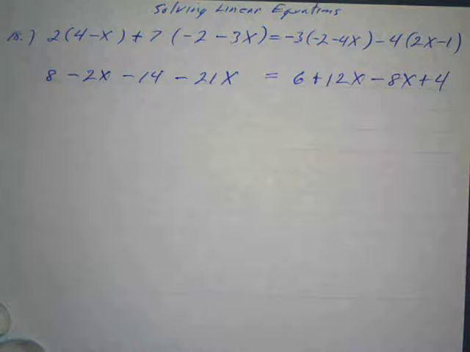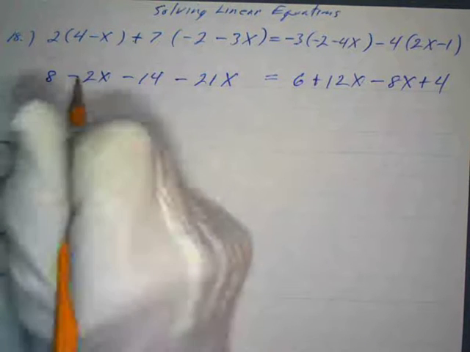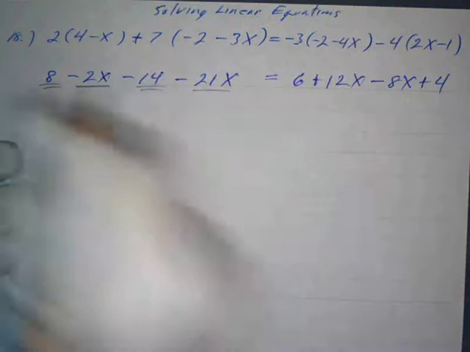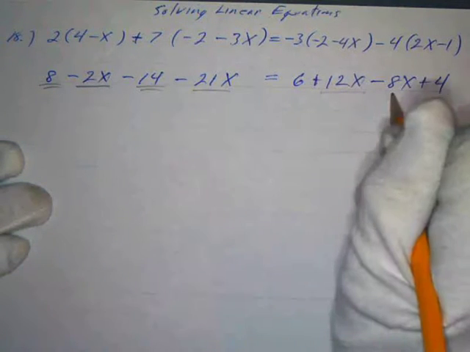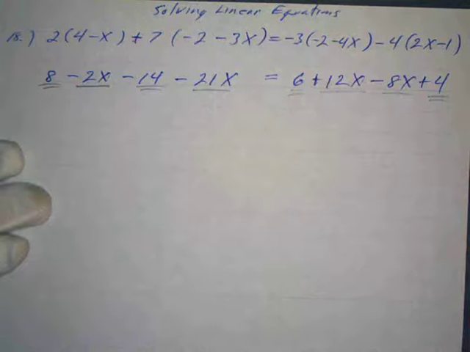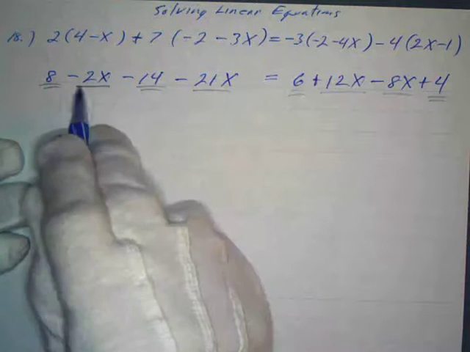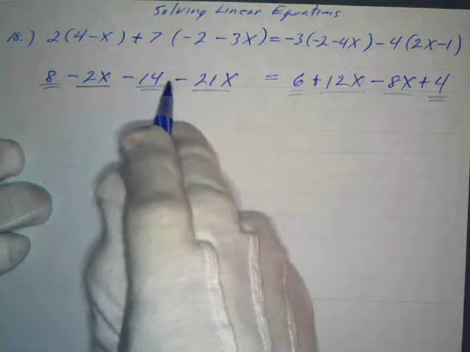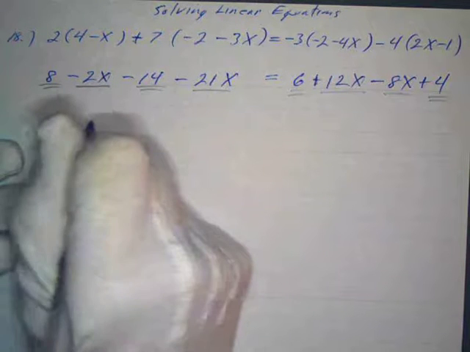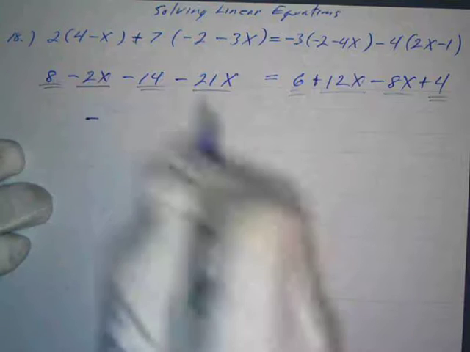And then we'll combine our like terms, and we've got numerical and variable terms. So I've got x's and I've got numbers. So just underline those like that. That helps you keep track. And I'll do my x's first. So a negative 2x and a negative 21x. Well, the signs are the same. So I always take this common sign, or the sign of the larger, which is negative. It doesn't matter because they're the same.